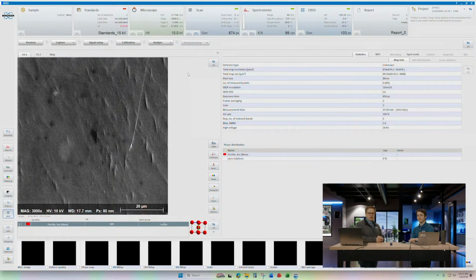So now we are going to do a little bit of an aside here. I understand you've brought a measurement. So what we're going to do is we're going to start that measurement now so that everybody can see it in real time, and then we'll dive a little bit more. That's good. So if we could queue up that video. So what are we seeing now? So right now we're looking at the ESPRIT software. We're looking at a secondary electron image of our sample.